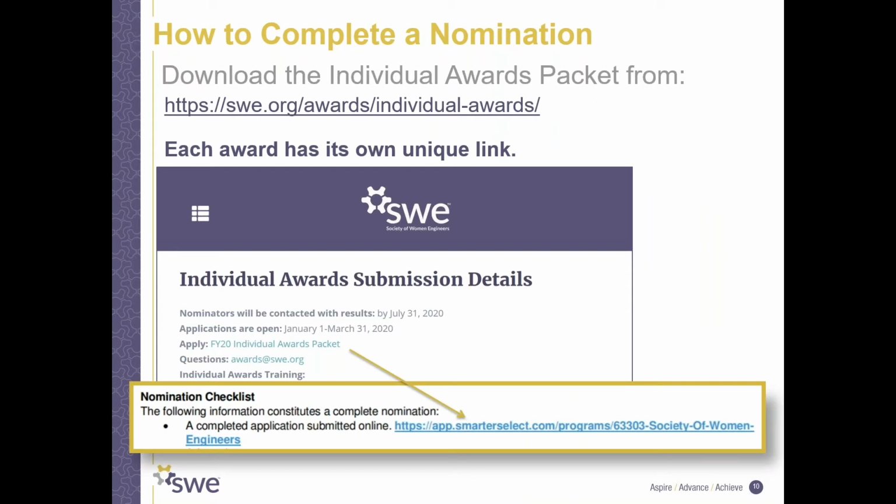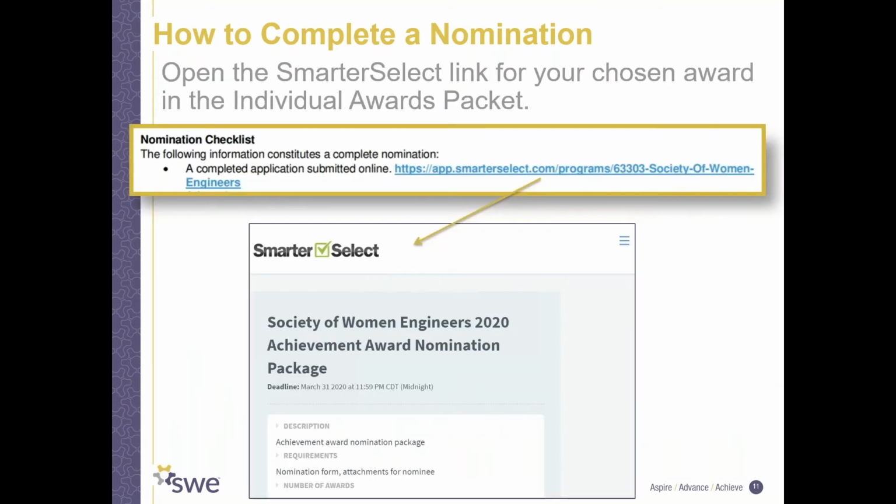All right, as we talked about, download the individual awards packet from swe.org. In the packet, the nomination checklist for each award has a link to the SmarterSelect application tool, as shown in the screenshot there. Once you click on that link, it'll open SmarterSelect, which is our nomination tool.